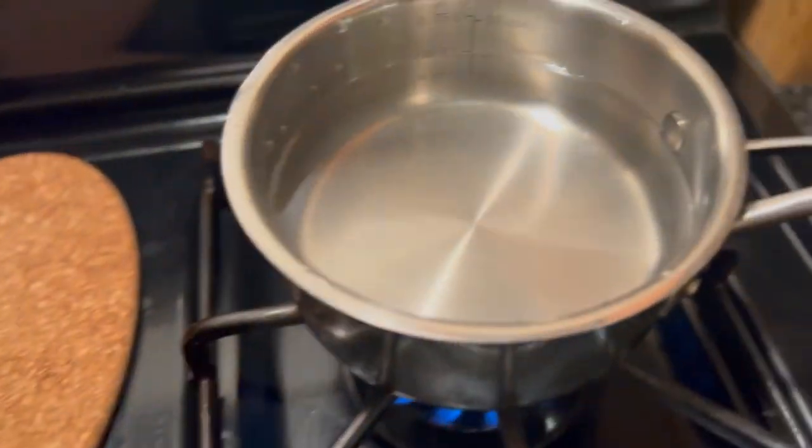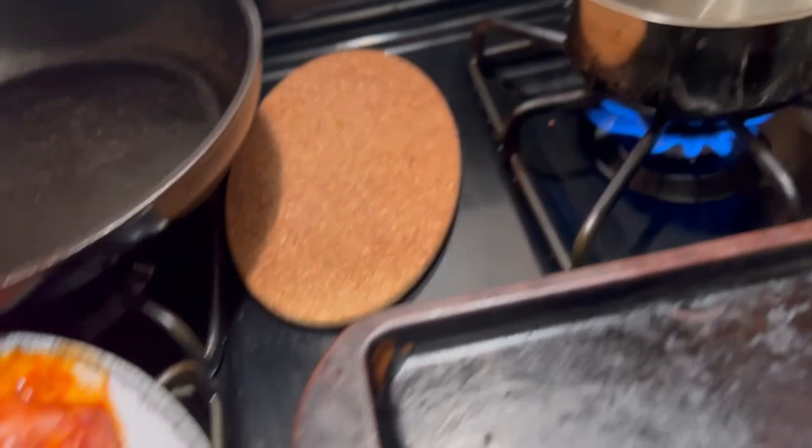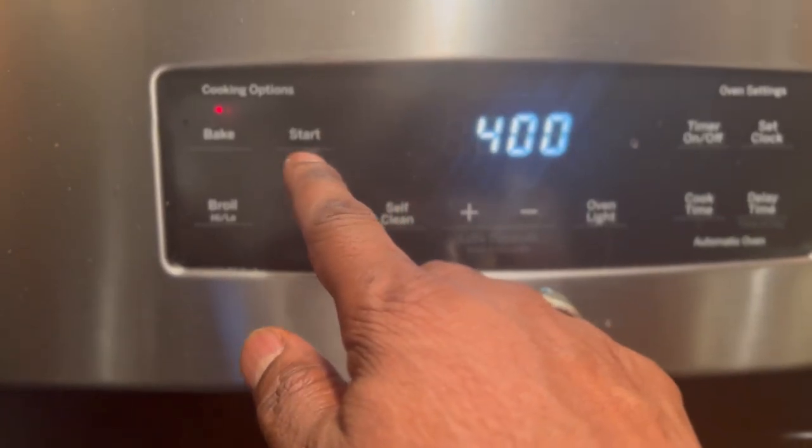We're probably going to throw in some rice. Got the water boiling right here. Probably be a salad to go with it. This is going in the oven. Stay tuned. Hour later, turn this off. And voila.